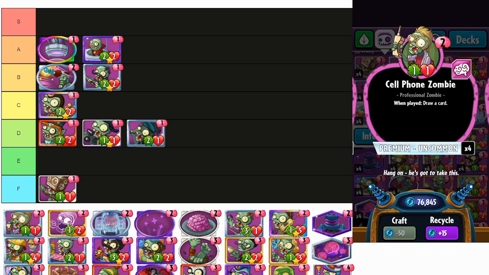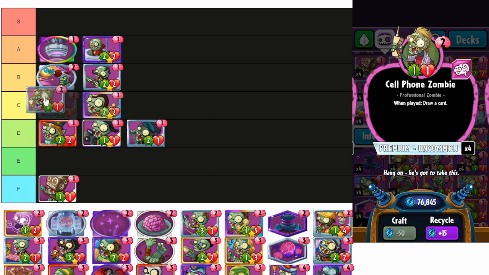Next, Cell Phone Zombie. Cell Phone Zombie is very, very limited in its usage and happens to be better than Interdimensional Zombie, as they say, by a little bit, I'd say. Cell Phone Zombie is very, very situational because you're only able to actually use this with Froster. The reason why you use Cell Phone Zombie with Froster is because you need to draw that extra card in order to get your win conditions. It's also notable that you can use it with Teleport. You teleport into Cell Phone Zombie and then that clogs up a lane.